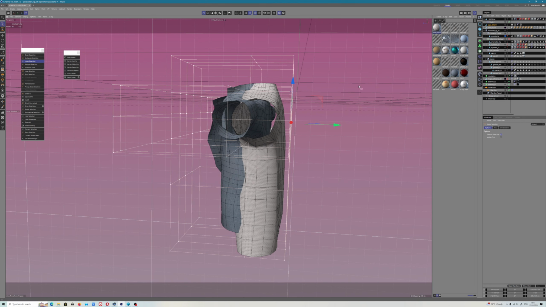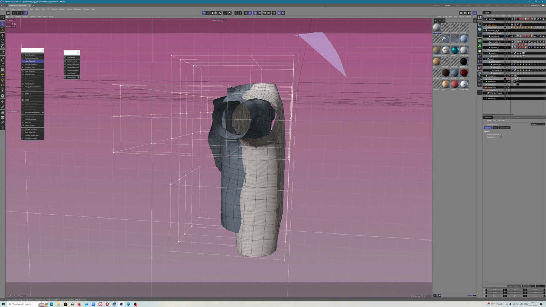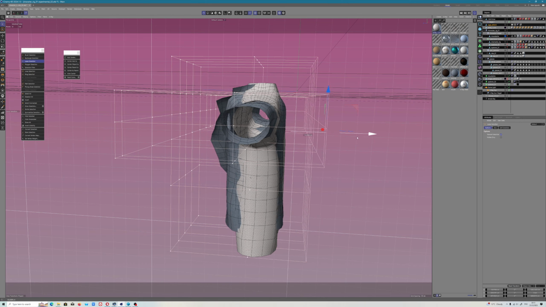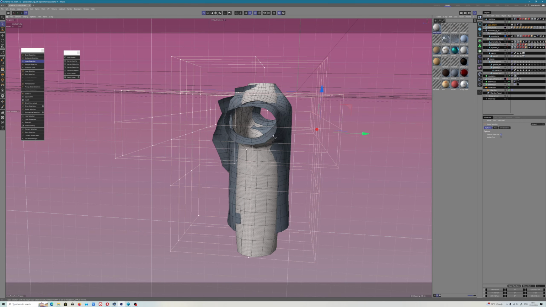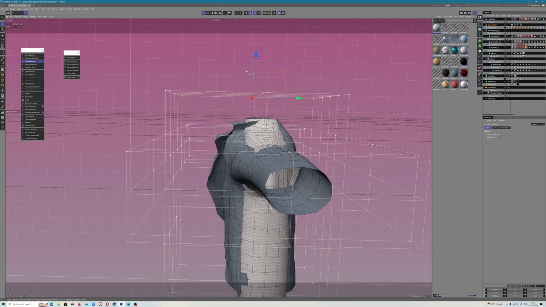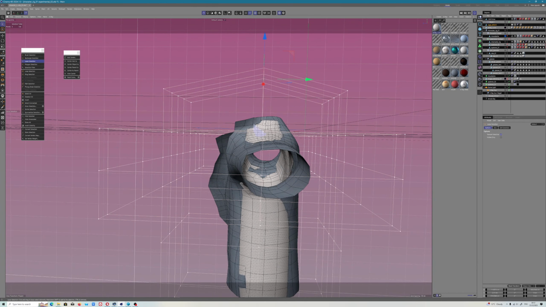I like Cage Deformer very much. It's something similar to FFD, but in my opinion it works a little bit better, because you can use a custom cage, which you created, your own cage, to be able to modify the polygon according to your shape.